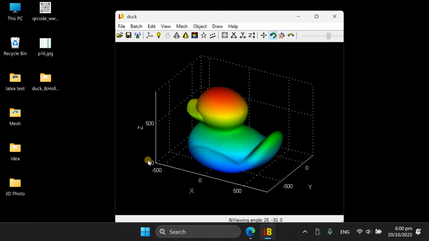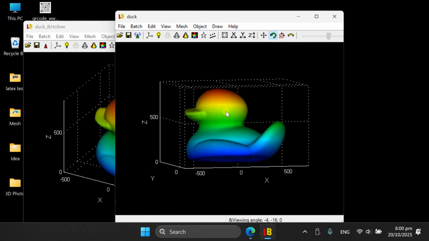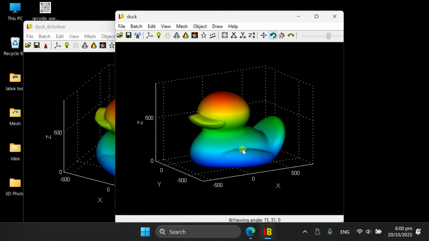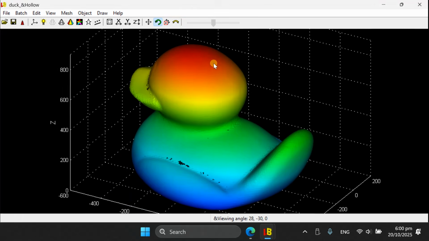In principle, it is okay to create a hollow model of wall thickness only 2 millimeter. But in practice, if the wall thickness is very small, the inner surface may intersect the outer surface at high curvature regions. Let's see if we are lucky or not on this example.